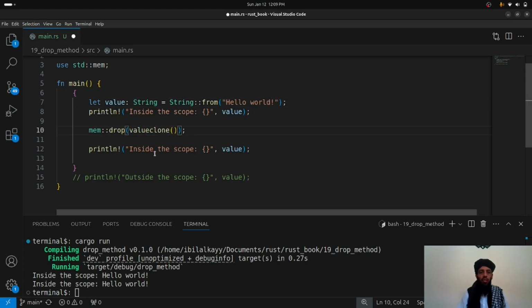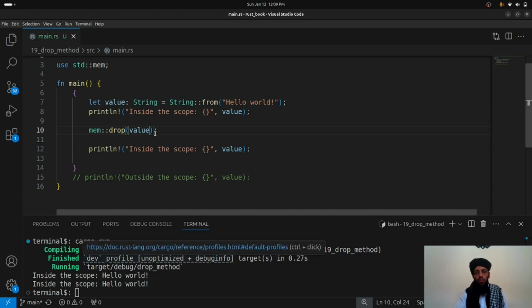So if I remove this, then it will not work. This is the point that I was trying to tell you, how you can use the drop functionality even if you want to use the value inside the scope. From this lesson, I hope it is understandable how it works.